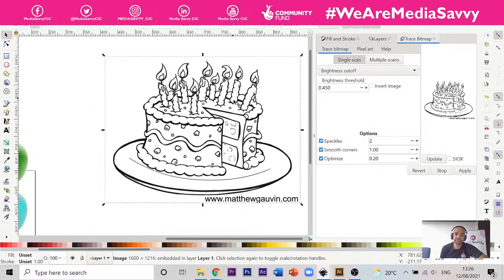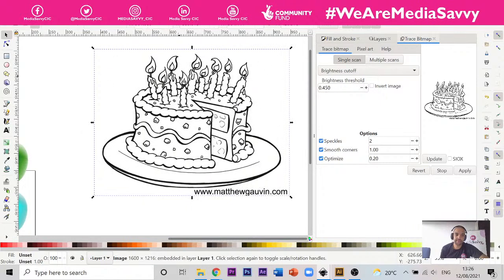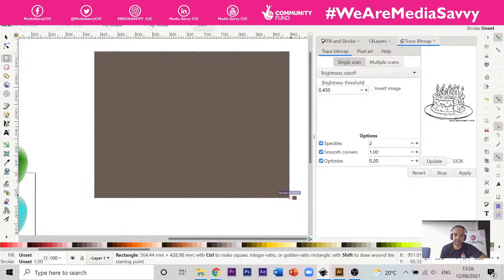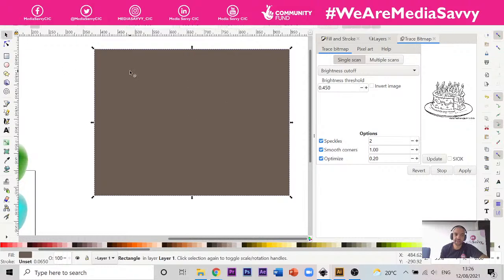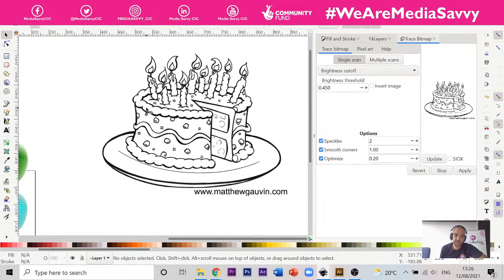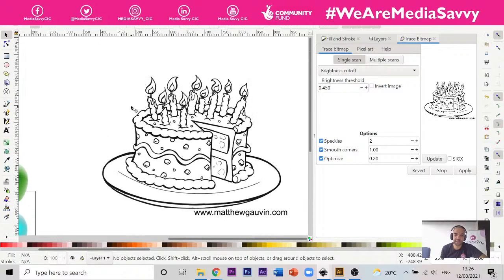At the minute, this is just the drawing. We can't color that in or anything. This image might as well be a grey box. It doesn't have the editable function to manipulate the shapes of the icing on the cake or anything. All it is is a flat line drawing. So what we need to do is convert that to a vector. We need to click on the image, making sure we've got our black selection tool selected.